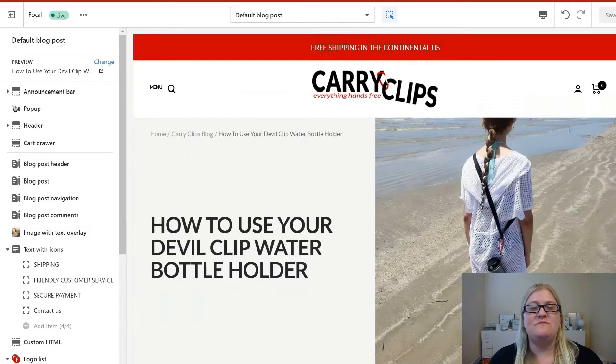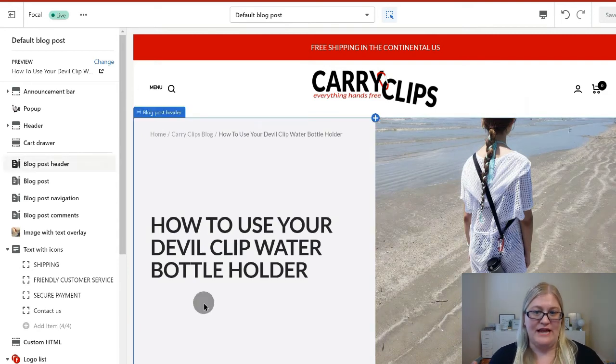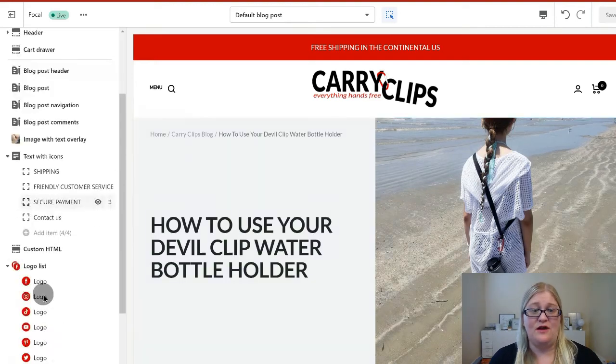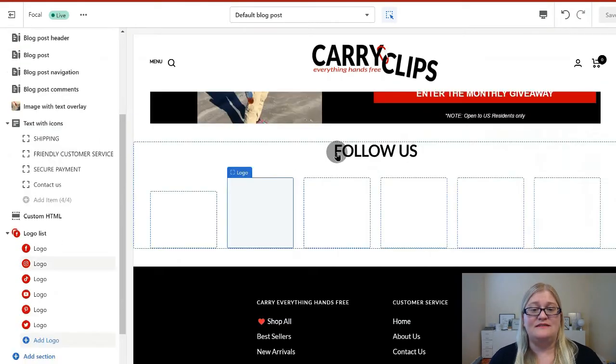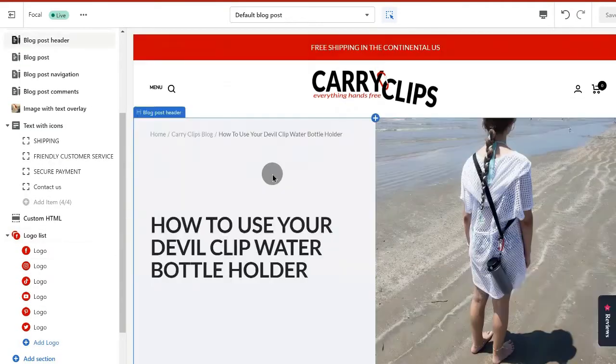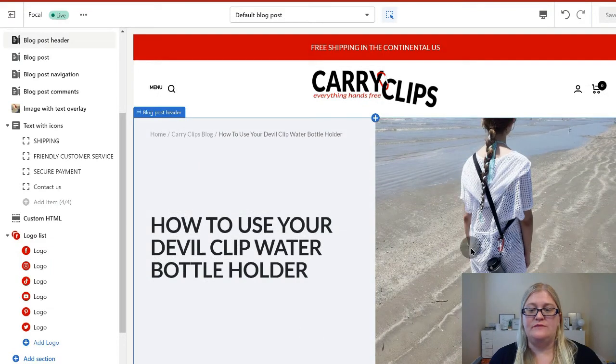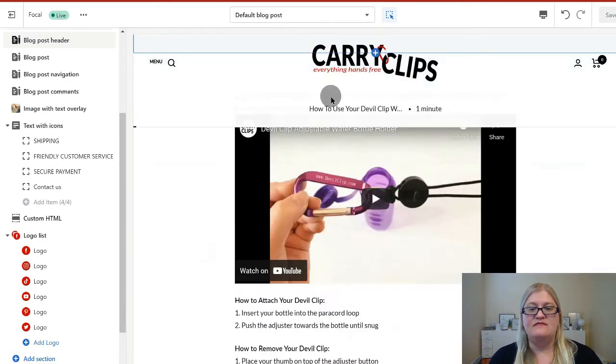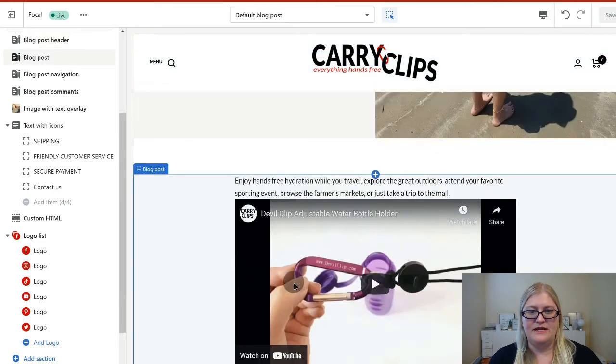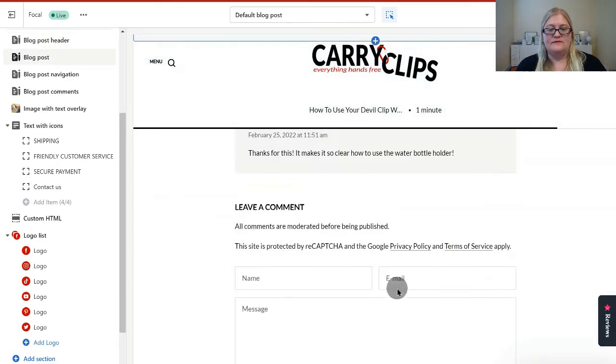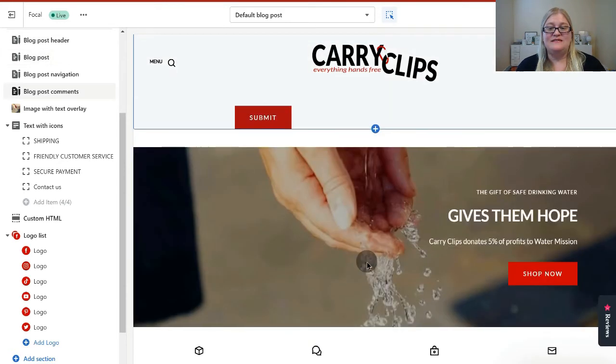Now, in addition to making those specific blog options, you can also add additional features here as well. Again, this is going to have to do with what theme you're using, but just like we talked about on your actual blog, you can add these additional features on your blog post as well. So this is the header. This is using the image that I selected for the blog, and this is the title that I put in. This is the post itself, all of this right here. And then here's a comment because someone commented. Here's the comments. And then this is my additional stuff that I've added.